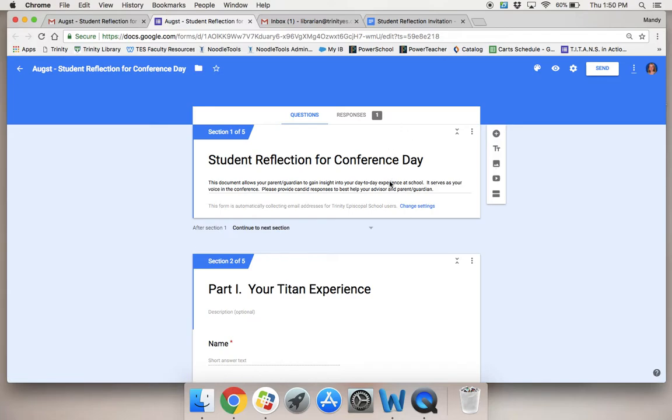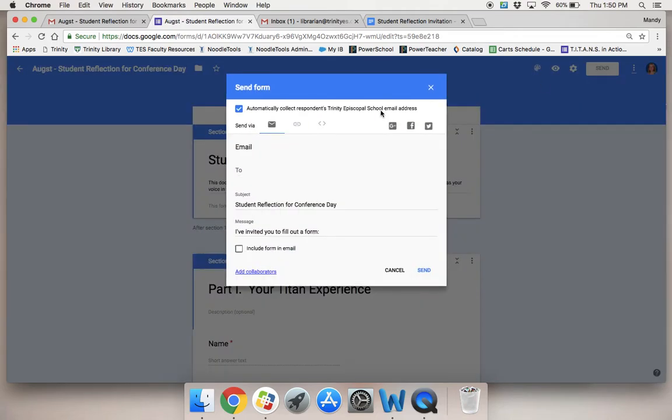To send this form to my advisees, I'm going to use the little send button in the upper right-hand corner. It's going to open a window in the middle with the default option to send via email. Now, Google Forms gives you a couple of other options, but we're going to stick with this option to send via email. So I'm going to go down to the recipient field, and start typing in some of my advisees' names. Their emails will pop up from my contacts list, so all I have to do is select those and keep adding until I have them all in that list.